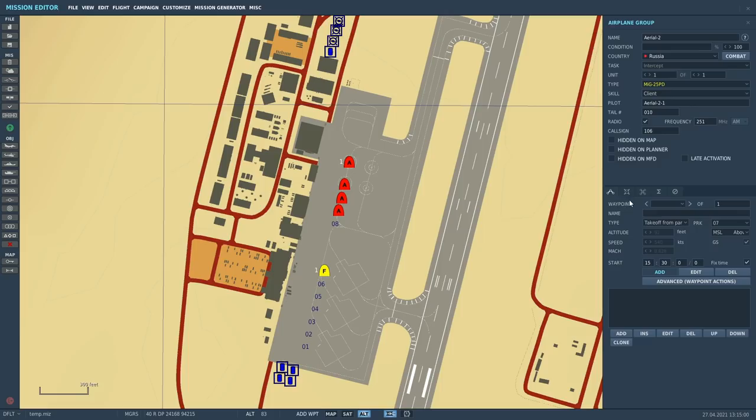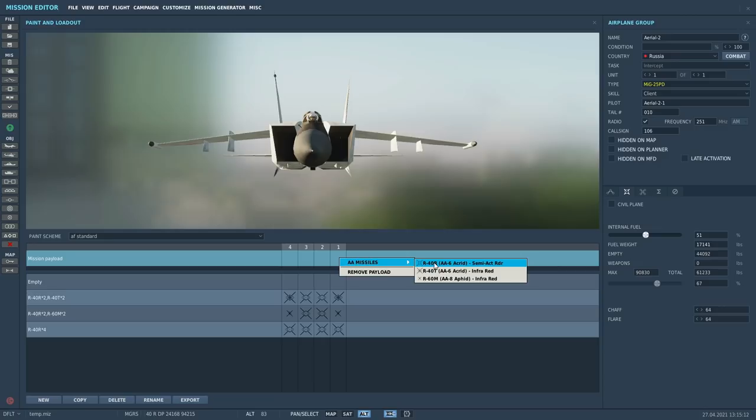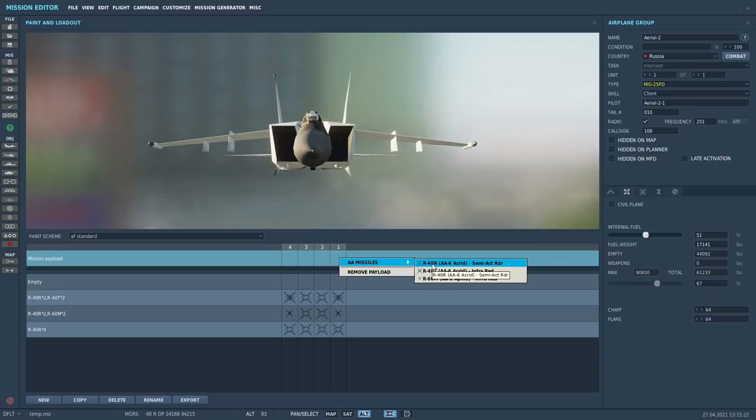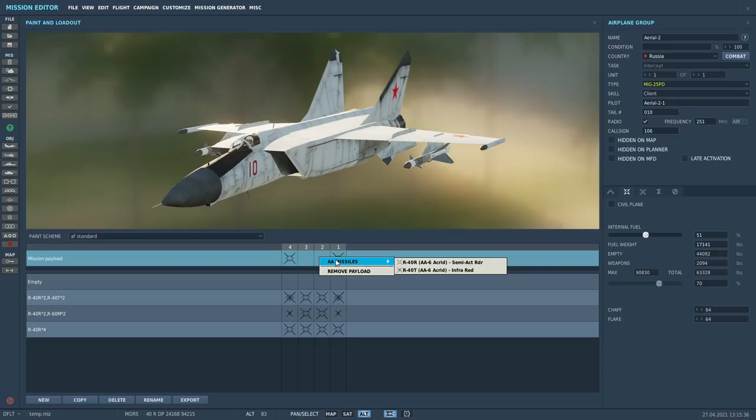Let's go to the loadout or the payload. Let's just turn the fuel down here. For this aircraft on pylons 1 and 4, we can have the mighty R40 radar or electro-optical or the infrared R60M short range. So let's go long range, semi-active radar version of the R40. Look at that for a funky looking missile. Pylons 2 and 3, we can have just the R40 radar or infrared. Let's go for infrared this time, shall we?